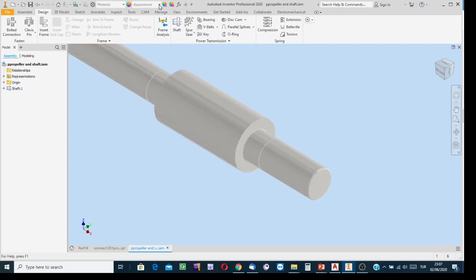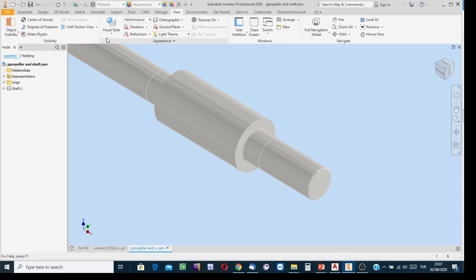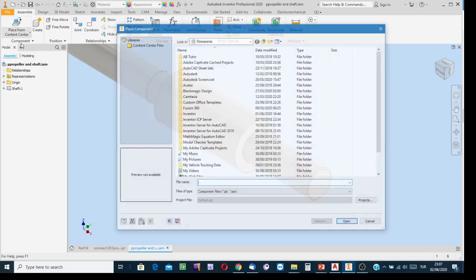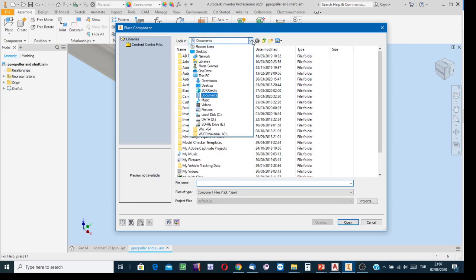Where is the propeller? Where is the rotor? Okay, it's a non-standard component. So click on this listing arrow and select the place option. And then in the dialog box, show the address. Since I didn't define this assembly work as a project, actually I had to define it as a project, Inventor couldn't find the address, so it is asking me.